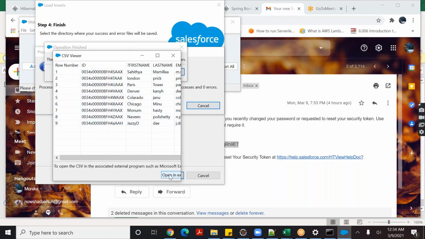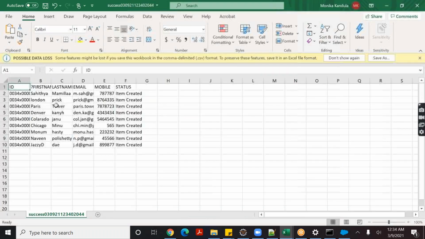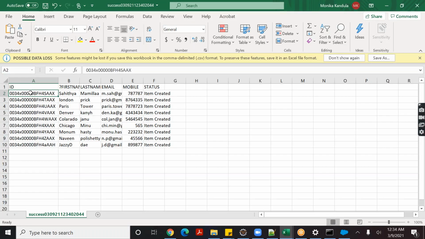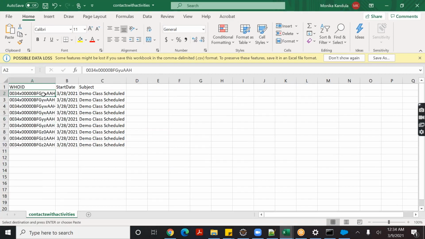Let me open this in an Excel sheet and copy all those IDs. Yeah, so these are all the IDs that I got. This is the same thing that we did while deleting, when Rupam was explaining how to use an ID to delete, right? So let me quickly copy all those IDs here. This is my old data. I'm just replacing those IDs here.